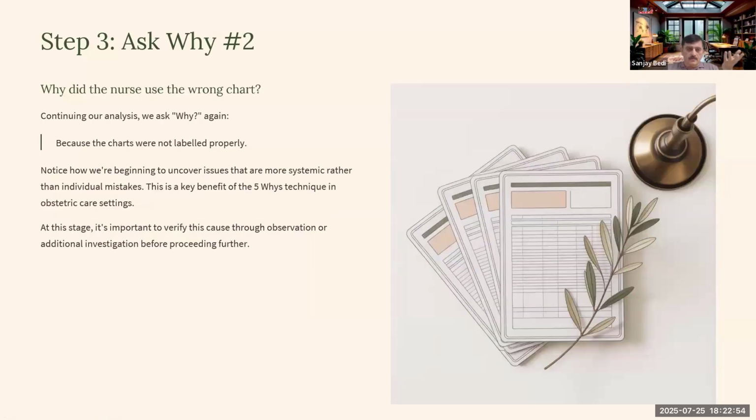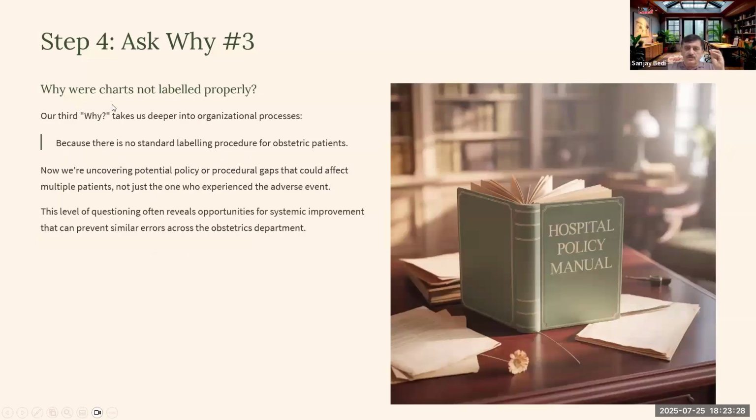The second why: why did the nurse use the wrong chart? That is because the charts were not labeled properly. Notice how we begin to uncover the process very slowly, and we come up with the deeper cause. Then, why were the charts not labeled properly? Because there is no standard labeling procedure for obstetric patients.